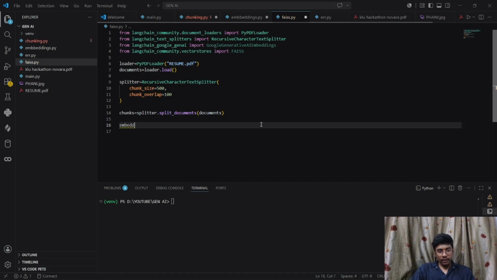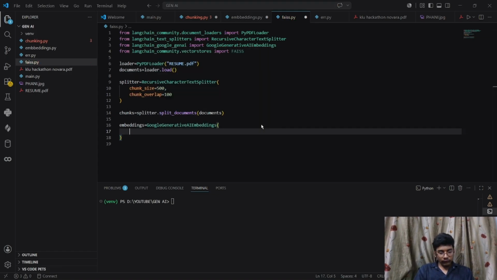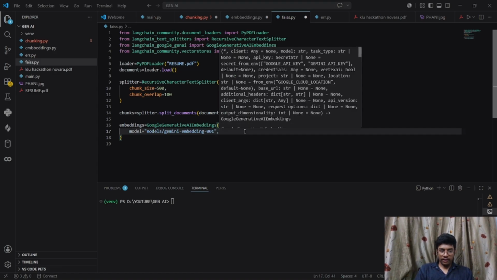So our embeddings equals to Google Generative AI embeddings. So inside that, we need to keep model equals to models/gemini-embedding-001. So this is our model. Okay, remember it.